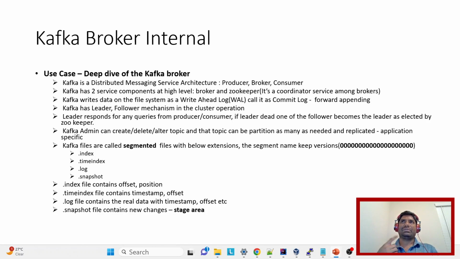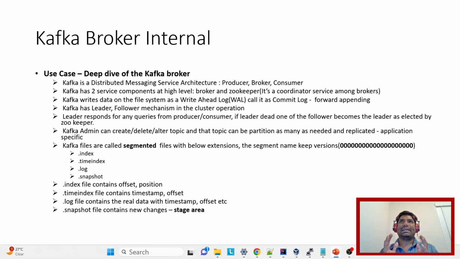The leader is whichever broker starts up first. The brokers which start later on follow this broker. To coordinate among the brokers, zookeeper takes care of those responsibilities. If any one of the brokers fails to respond or is killed, one of the followers becomes the leader, elected by the zookeeper. Then that leader takes care of serving the producer and the consumer.